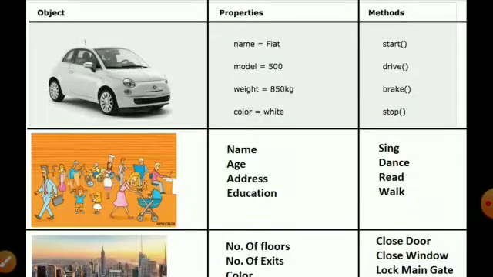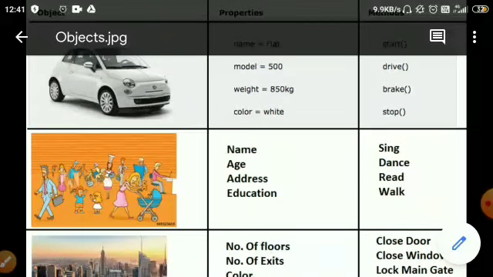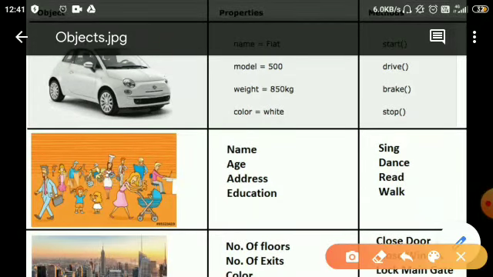Here are the different kinds of objects you can see. Let's see the first one. As you can see, it's a car. So the type of the object is that it's a car, isn't it?